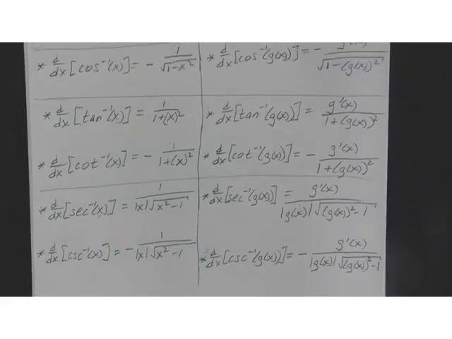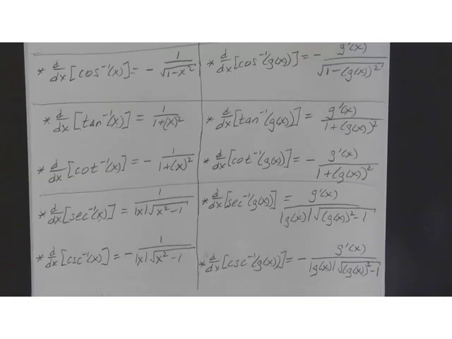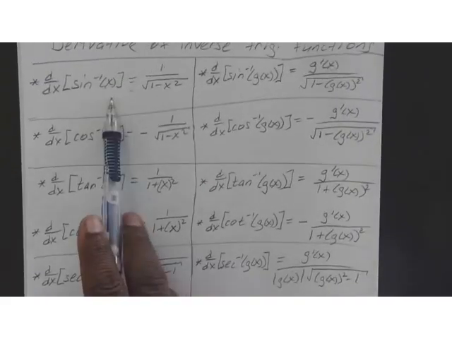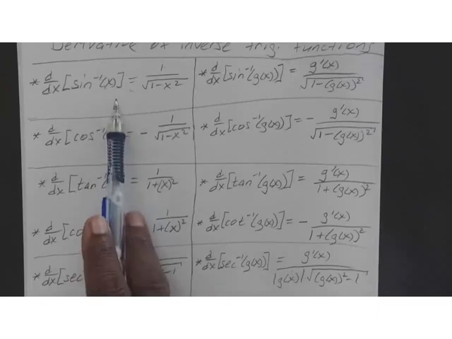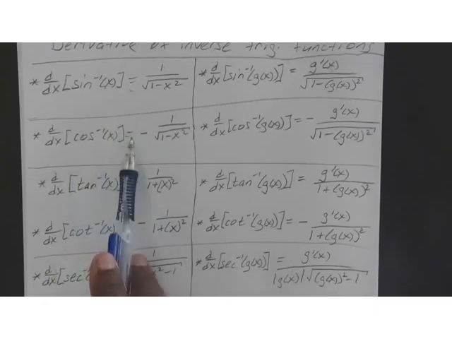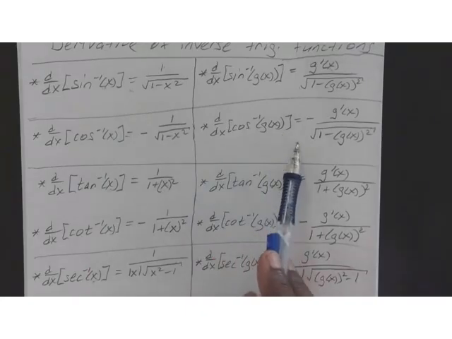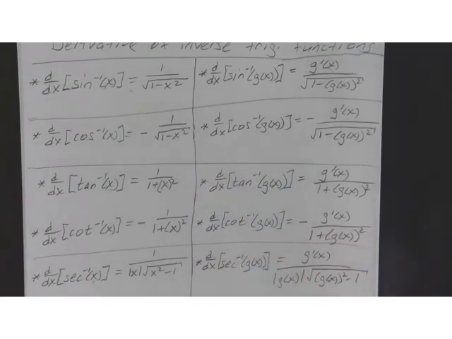So if you notice the pattern, more than just the function and their cosine being opposites, having different signs, for the sine and cosine, it's pretty much the same function, but cosine is negative. Same here. The only difference is they're negative. So if you can remember the regular sine inverse, tangent inverse, and secant inverse, then you can remember the other three because they're basically the exact same thing, just negative.